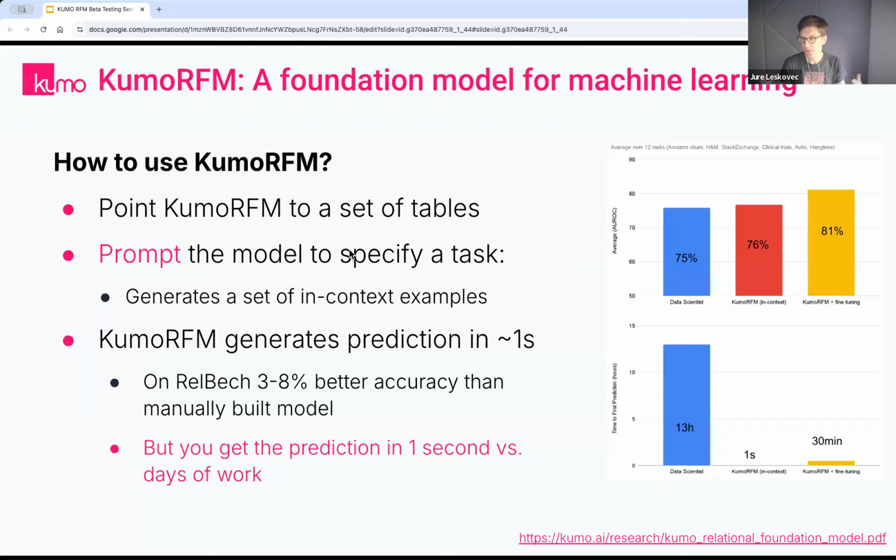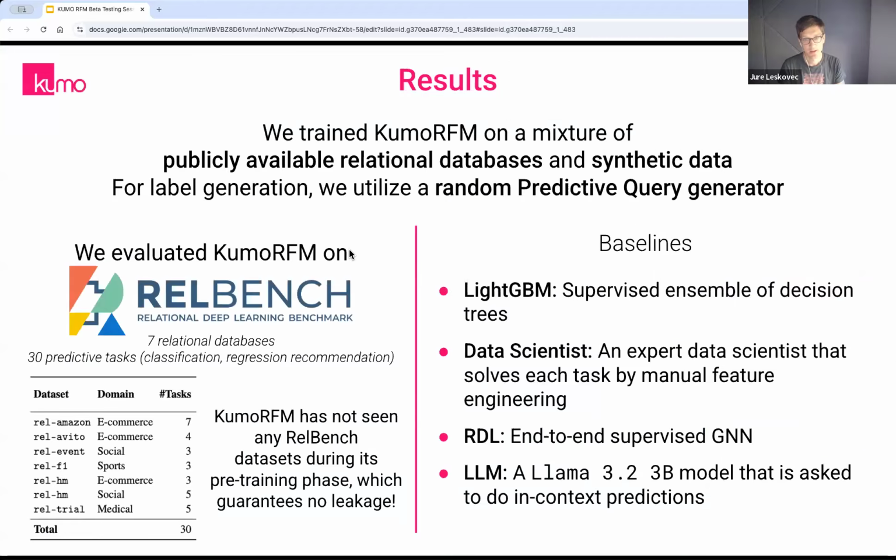For more predictive, forecasting type tasks where you are basing them on enterprise data, RFMs are going to be used. So the way this operates is we point the RFM to the tables, we prompt it with the description of the predictive tasks we want to execute, and in about a second we get back the accurate prediction. We see in multiple tests, and I'll show you more detailed benchmarks later, that the accuracy of RFM is at the level of manually built and trained models done by humans. If we further fine-tune the model on a specific data set or a specific task, the performance goes even higher.